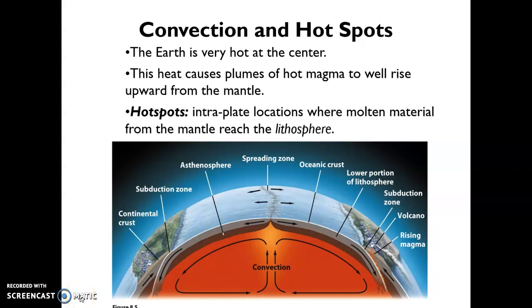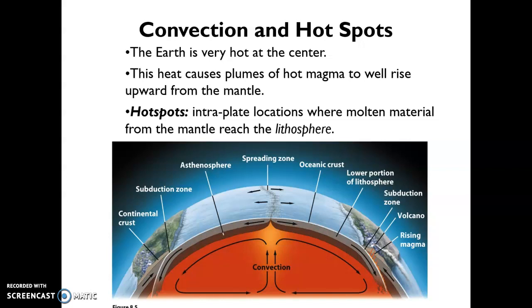So now we'll continue on with the third video in the series, or excuse me, the third screencast. And we were looking at the diagram of the Earth, and now we'll turn our attention to the words on the top of the slide here. And it says convection and hot spots.